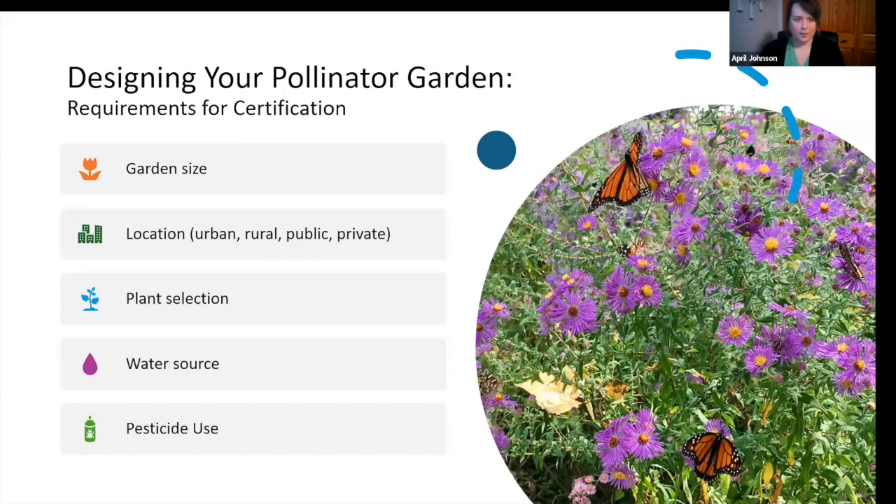There are four categories in designing your pollinator garden, each with different criteria. For garden size, there's no official recommended size, but you'll need to give an approximation in the application. If you're looking for a recommendation, I'd say start with an eight by eight section. Pressure treated landscape timbers make excellent borders — they last a long time, they're inexpensive, and they're sold in eight-foot boards. That's the only reason I say eight by eight: it's easy to put together.